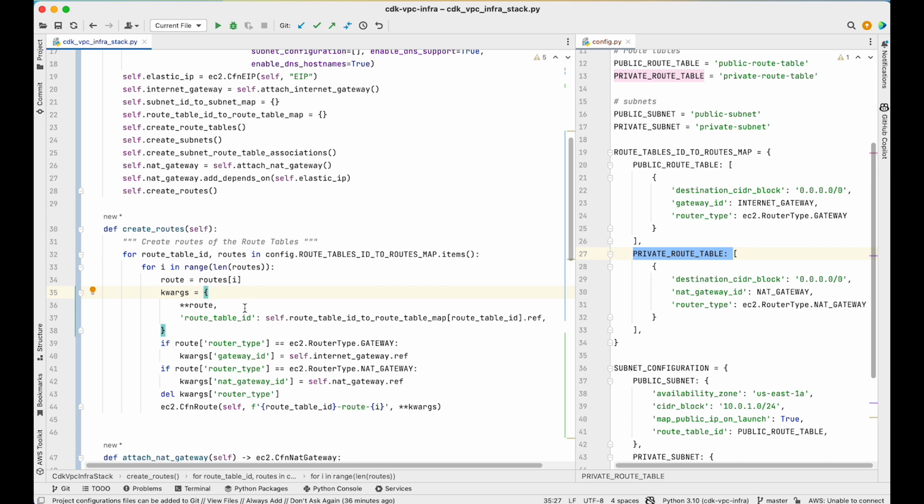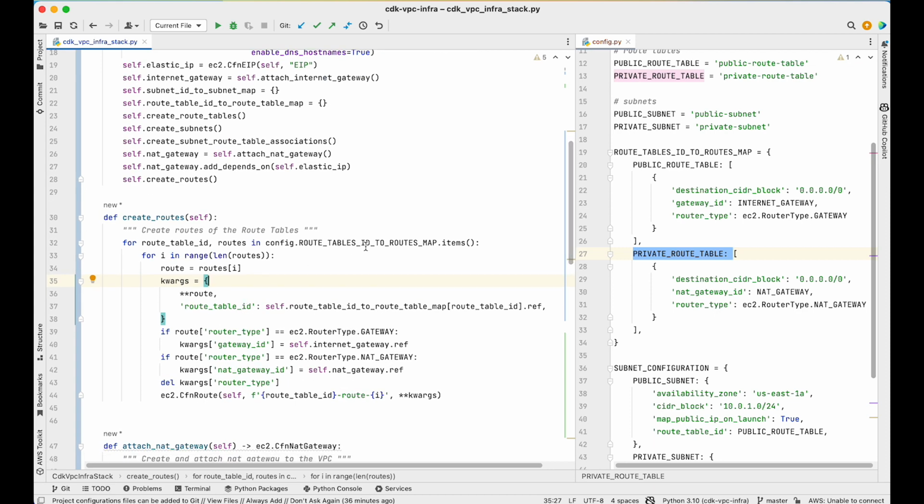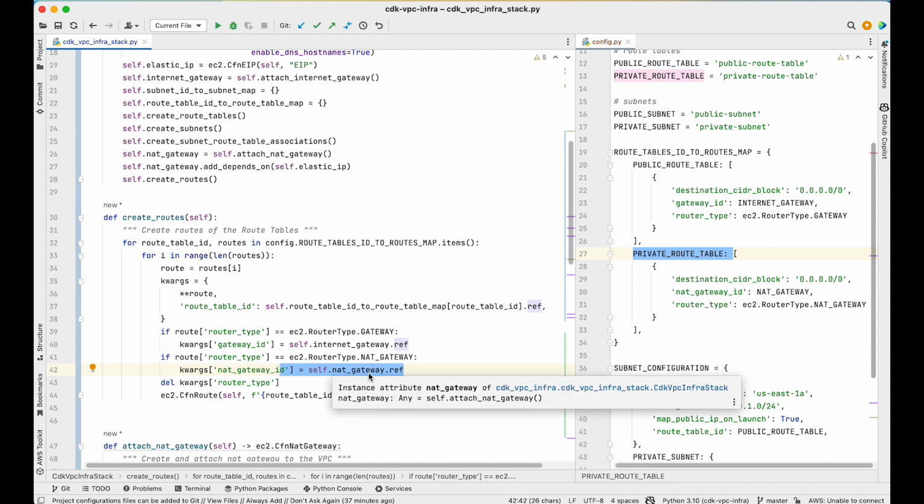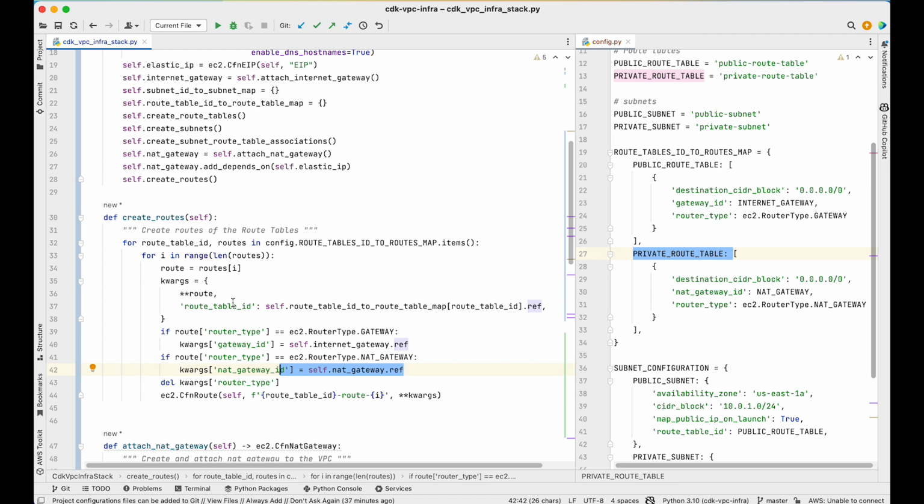Sometimes I also felt difficulty here while deploying. I remember I made a mistake here: I had not given the NAT gateway ID to the NAT gateway. I was giving the gateway ID here, but there is a property in the route where we have to put the NAT gateway ID in the NAT gateway itself, not the gateway ID as NAT gateway. So please do remember that. Otherwise the stack will fail every time, and I'm rolling back and everything. So this method is very important.